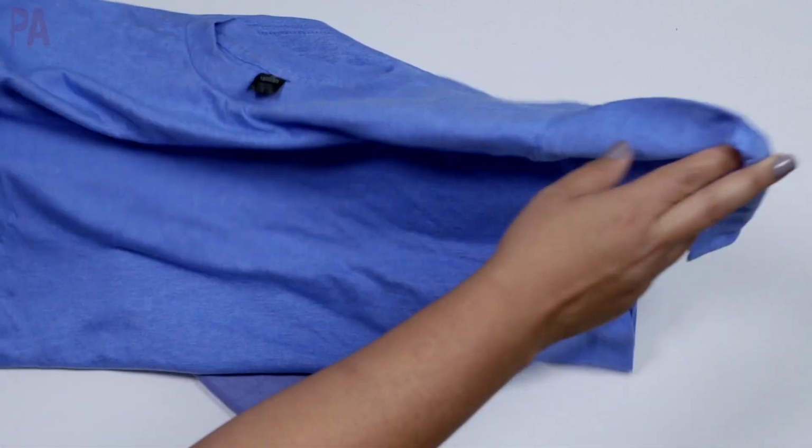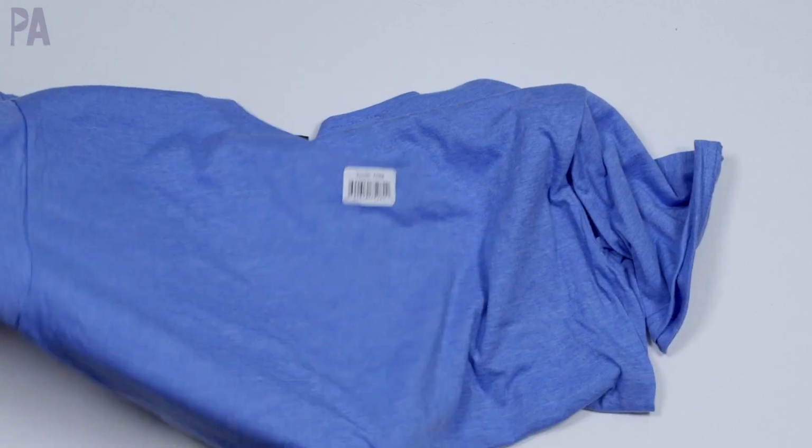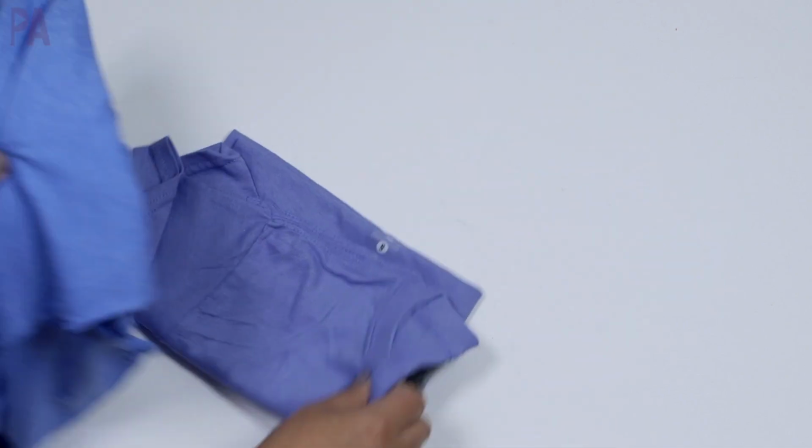But anyway, these are great for that. So they're just some youth t-shirts in kind of this blue color. And this one's more of like a periwinkle color, but it's just a different size.